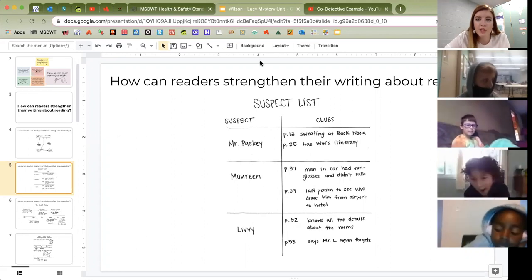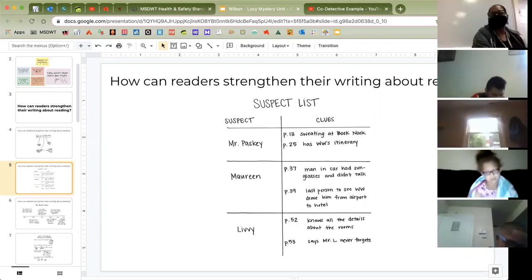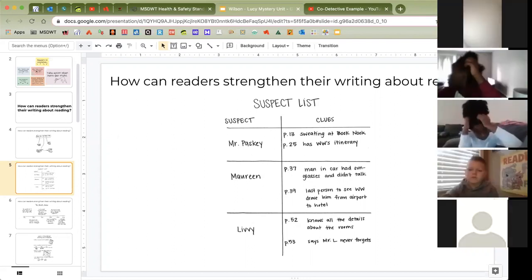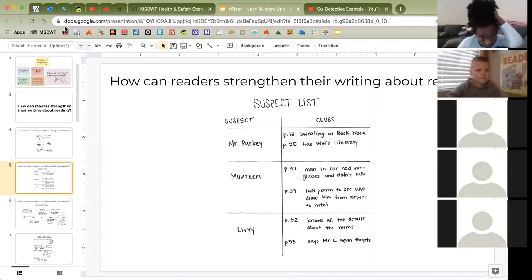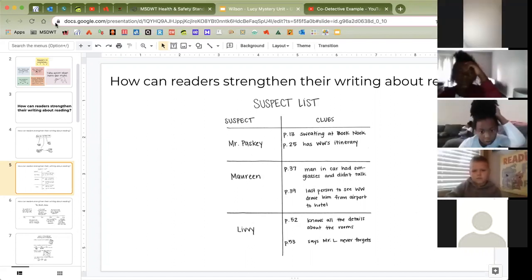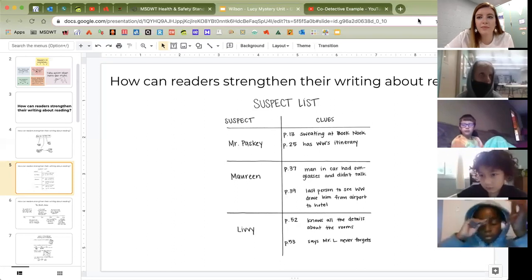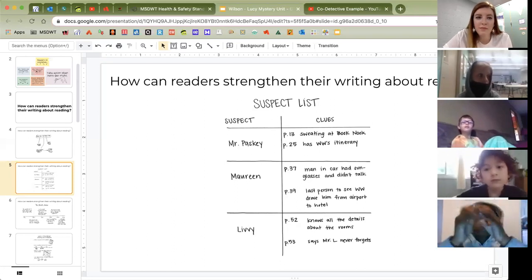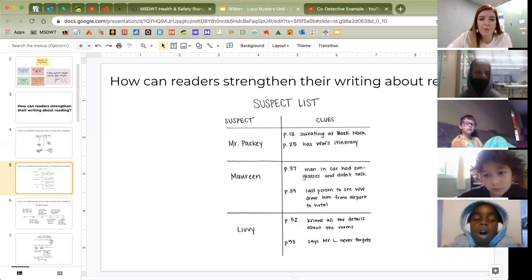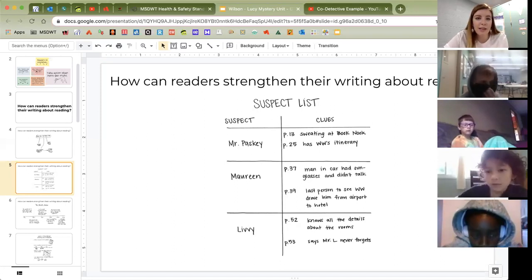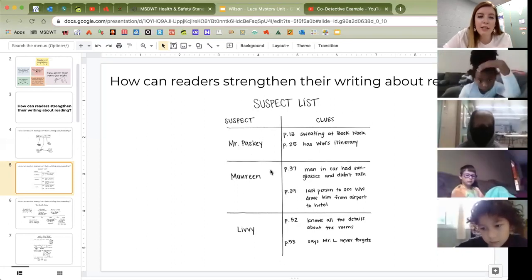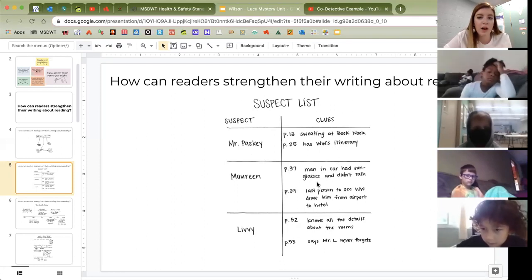Out of the two notes we've looked at so far, which one is more detailed? The second one, yeah, Mrs. Rockarenu's, is a little bit more detailed. And I don't know about you guys, but the suspect list is definitely confusing for me, so this definitely helps me see who the suspect is and narrows down why I think those suspects are suspects.